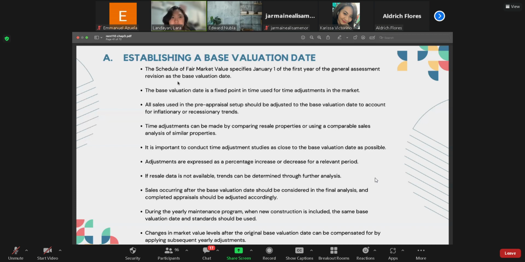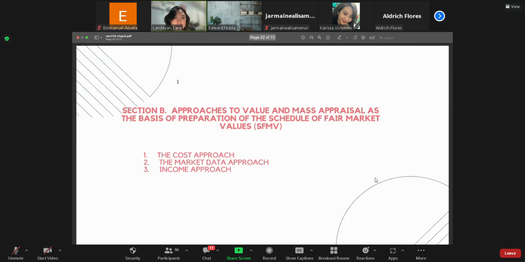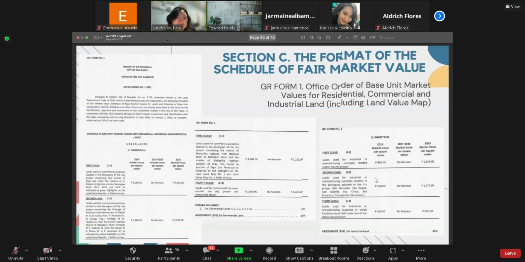Okay, nag-provide po kami ng examples ng forms. Pero as of current, si Ma'am Buong Galing po yung mag-represent, pero she's on transit po kasi pauwi pa lang po siya. Okay. So, maaari pong ma-skip po natin yung presentation. Patingin nga anong forms. Mas maganda po kasi siya yung mag-explain, pero detailed po siya.